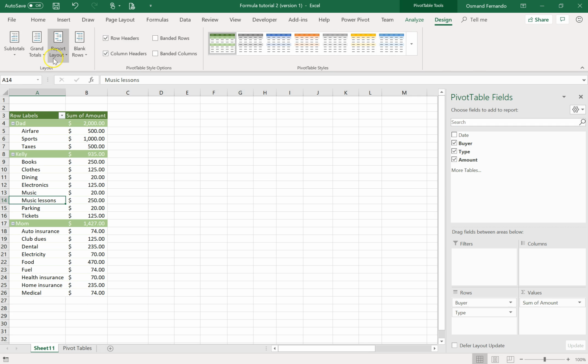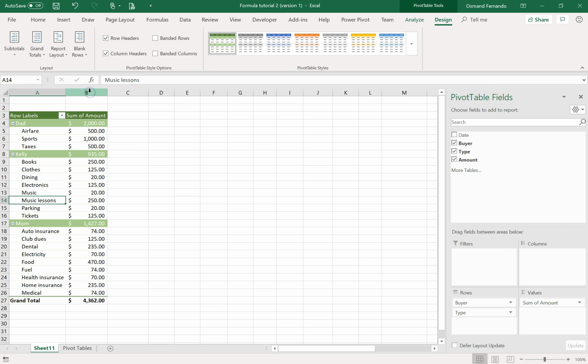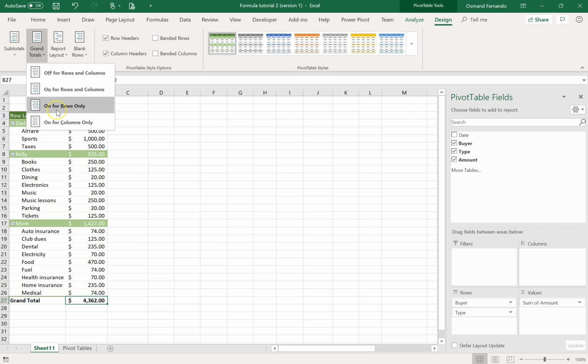And then let's try the other options. So turn on for rows and columns, then it will be there. And then on for rows only, but we don't have rows here, so therefore we will not see them. And on for columns, it's already on.